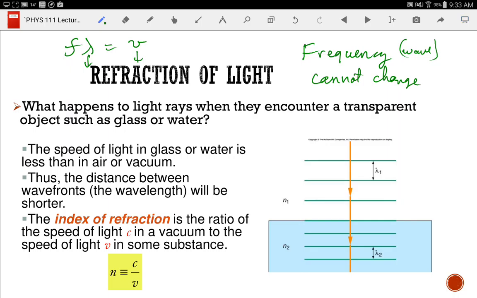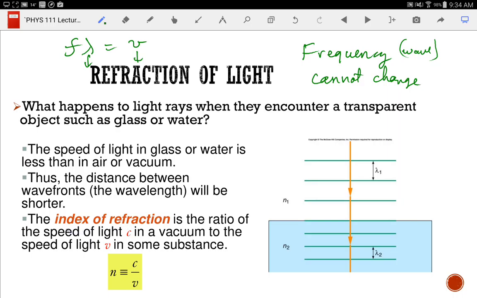Well, what material were those wavelengths given in? In air, yeah. So in our eyeball, we're going through essentially water. The last thing before the retina was that vitreous humor, which is essentially the same as water. It has the same speed as water. So the wavelengths actually, when they get to our rods and cones, are not the wavelengths we quote. But the frequencies are still the frequencies we quote because the frequencies can't change. If it's blue light, it's going to have approximately 4 times 10 to the 14th hertz regardless of what medium it's in.